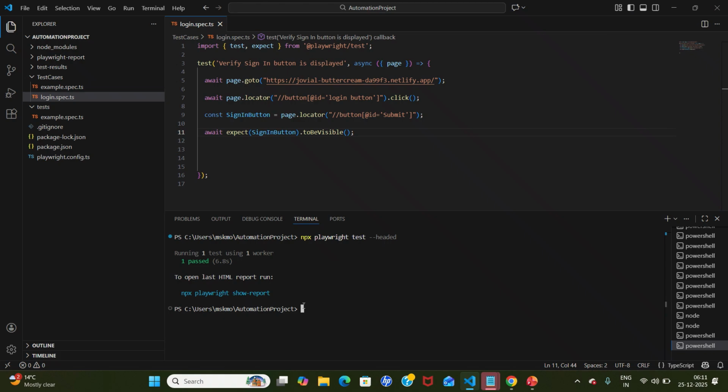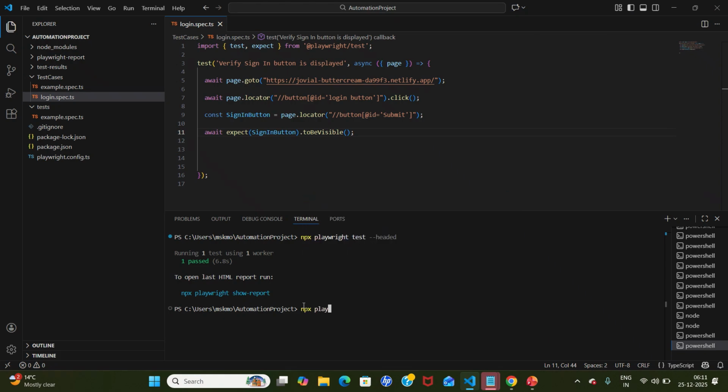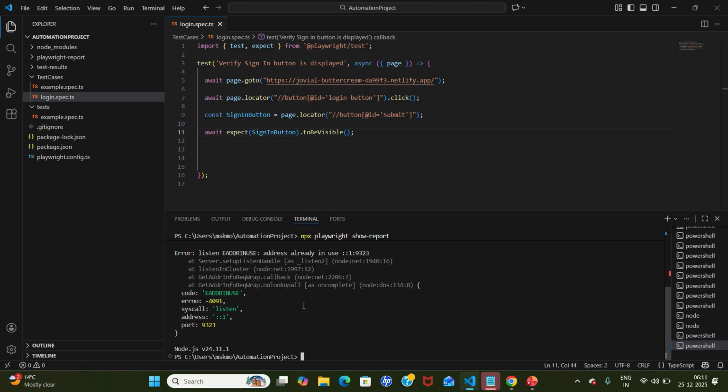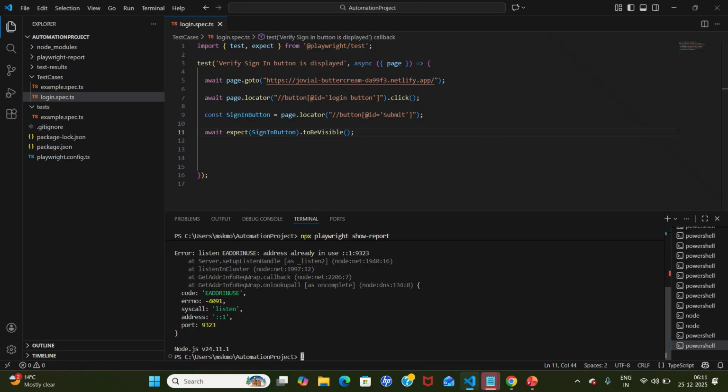Now if you want to generate the report, npx, okay, again playwright, okay, show report. So Playwright will automatically support an HTML report, a beautiful report, okay. It will show step by step. One second, I'll copy this command again. So you give this command.